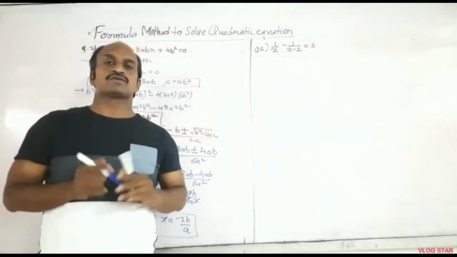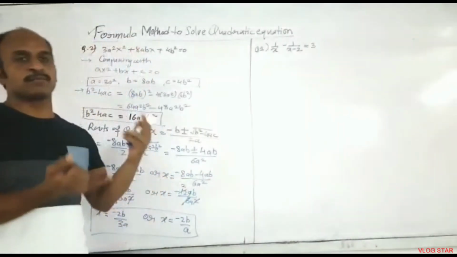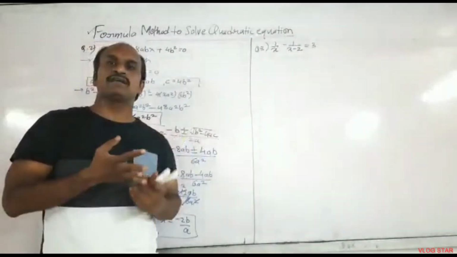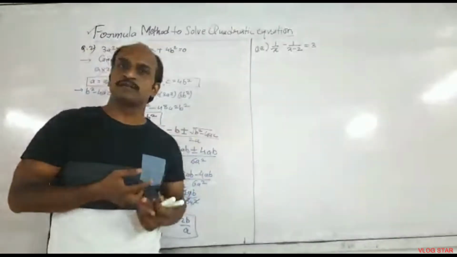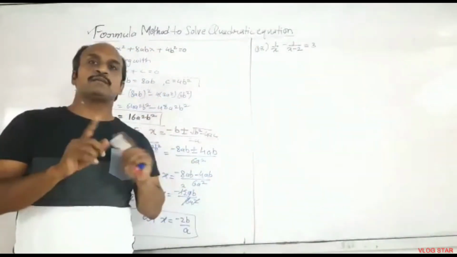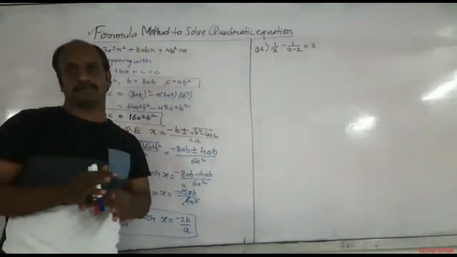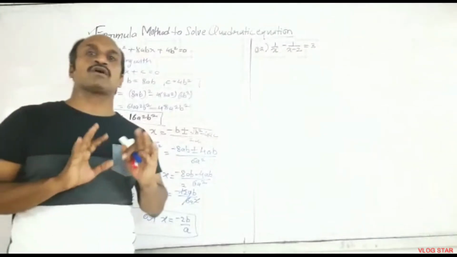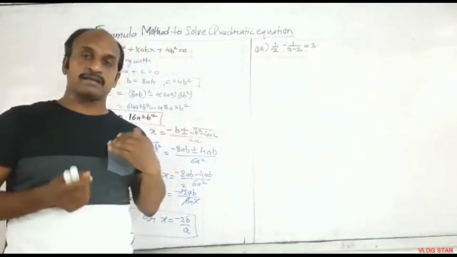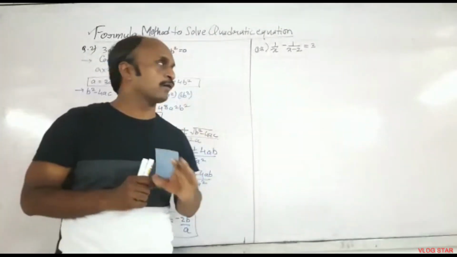So what have we done? We have followed simple basic steps, that is comparing with the standard equation, finding a, b, c, finding the value of the discriminant and substituting in the formula. In both sums, what we have seen is that the standard form of the equation was already given. That means the equation was already in the quadratic form. But many times the question is asked where the equation is not in the quadratic form, like this one.